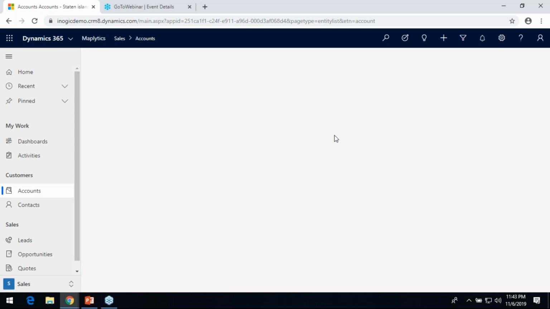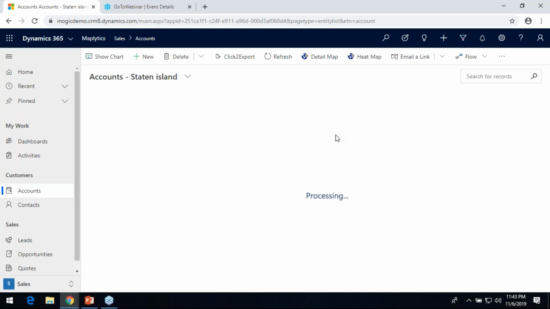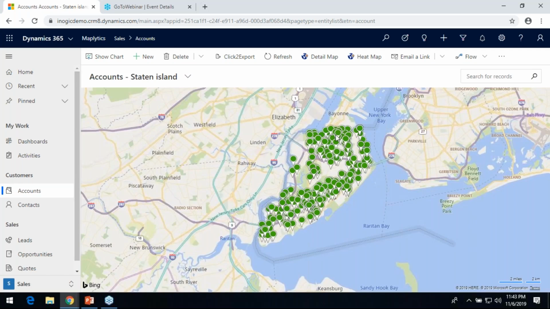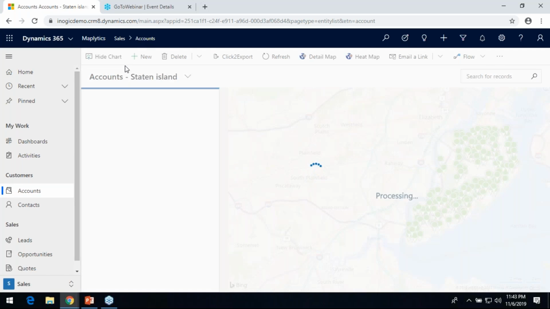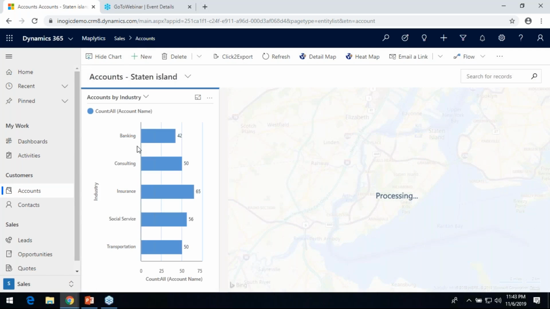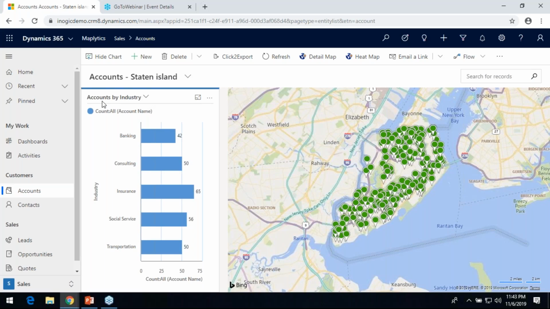Further, another use that you can have using the PCF control is that you can choose to see the categorized data. So if I click on show chart here, within this you can categorize the data using the attribute. So you can see that I can have all of the categorized data based on the attribute industry.